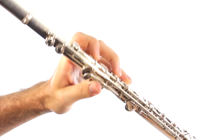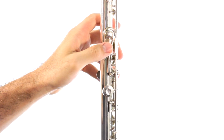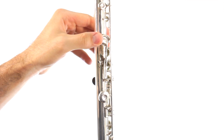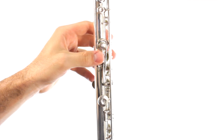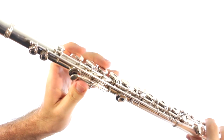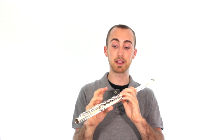Now for your thumb in the left hand, if you look on the back of the flute, you'll see that there's 2 different thumb keys. One of them pushes down 2 keys, and the other one pushes down just 1. We're going to use that one that only pushes down 1 key, so that's where your thumb goes. Pinky, 3, 2, 1. Left hand, pinky, 3, 2, 1.